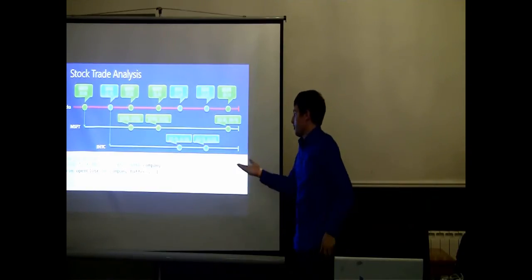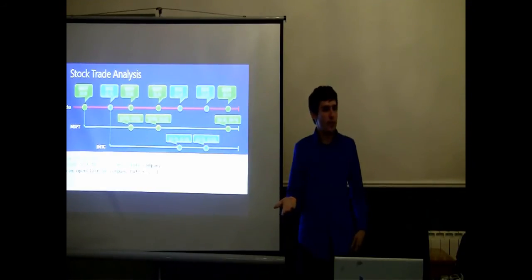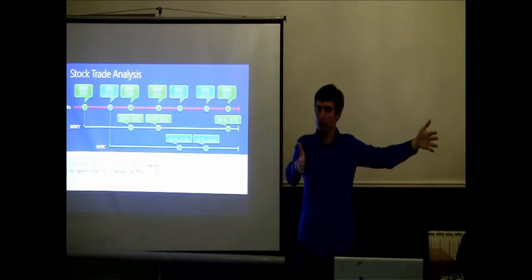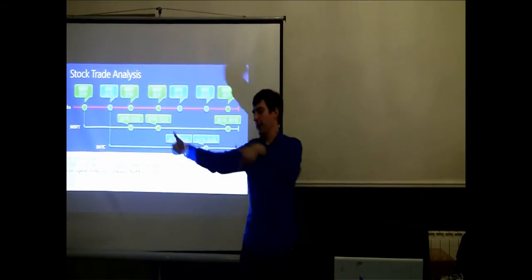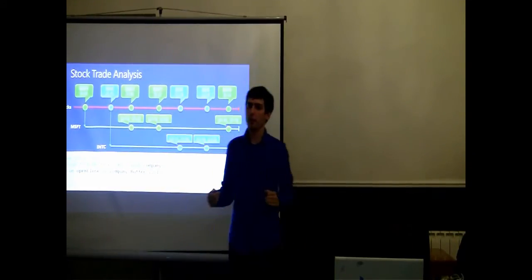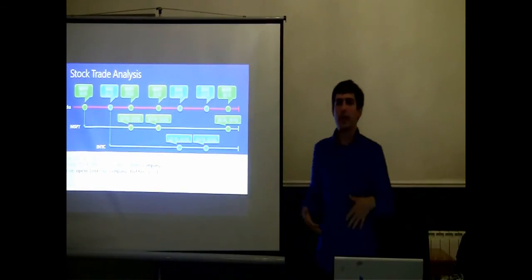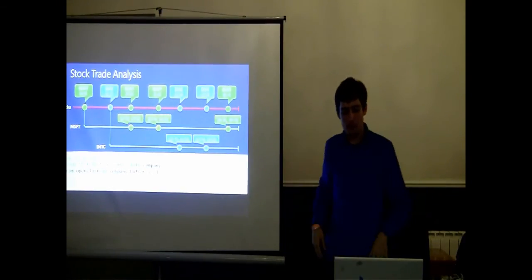I could also do buffer 5,5, which would be, give me the buffer for the first week on Friday, give me the second week the next Friday, the third week the next Friday, and so on. So that would be skipping ahead with the same amount of values in the buffer.